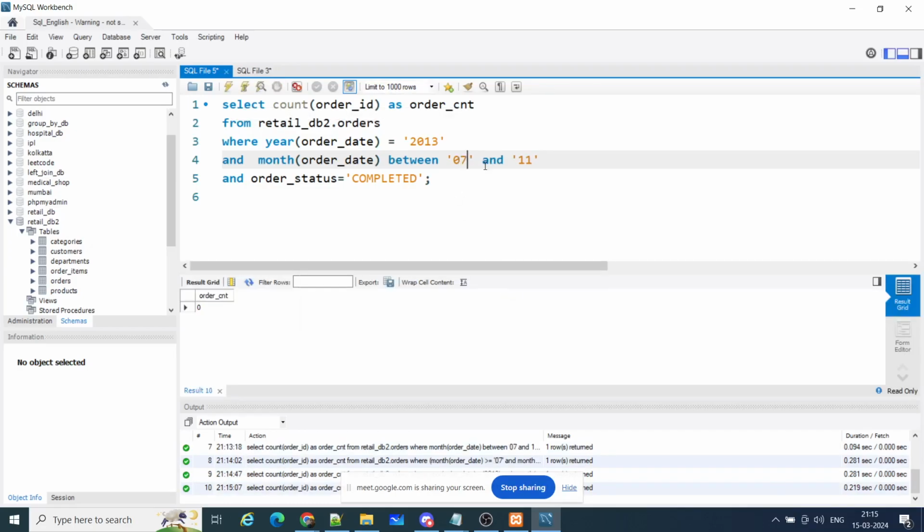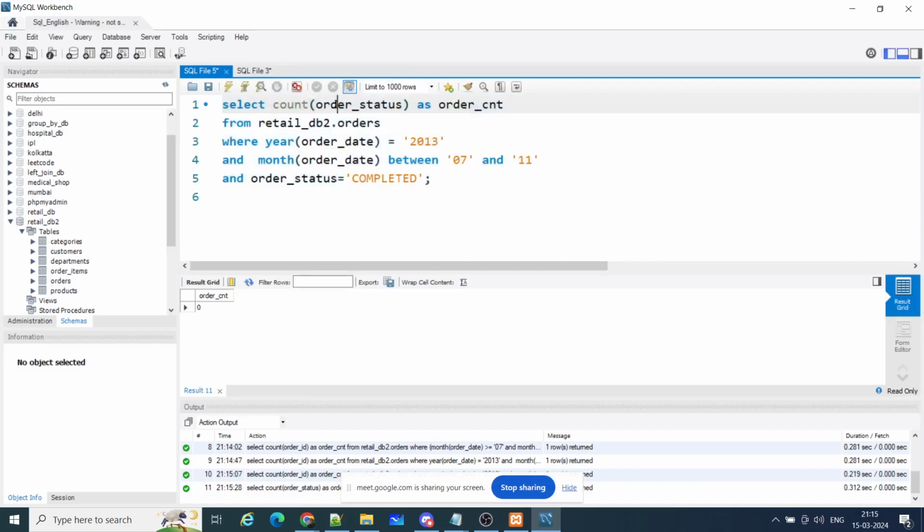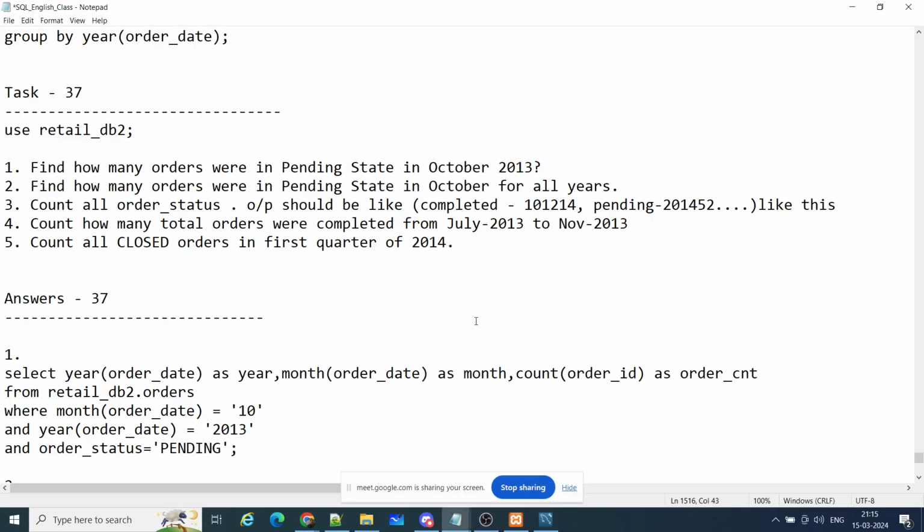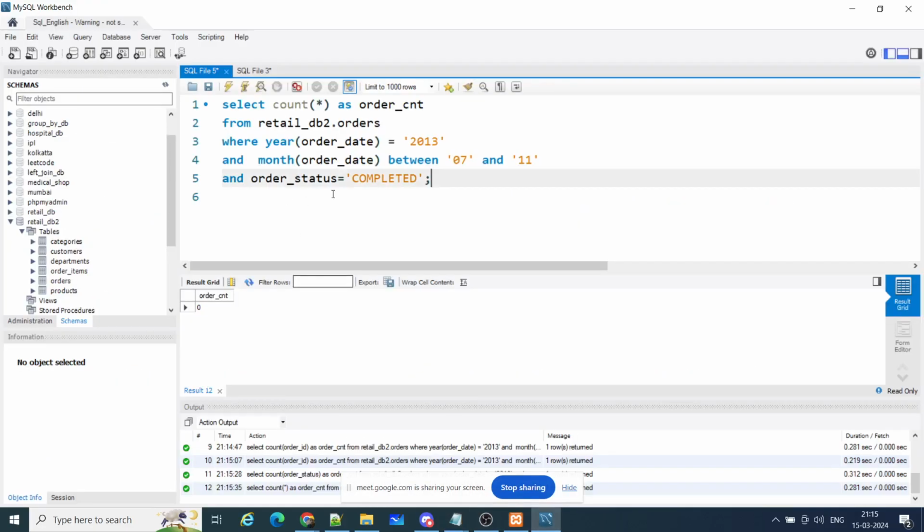Okay, so maybe just count order status. Let me check if count star works or not. I'm not sure why it is not working. It should work. Why is it telling 0? Anyway, I'm not sure why it is not working, but it should be like this only.